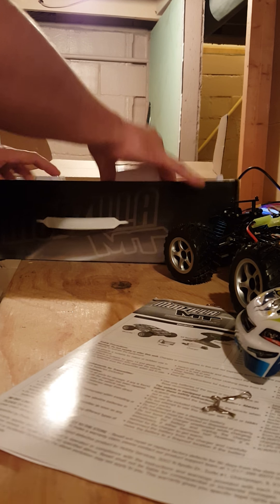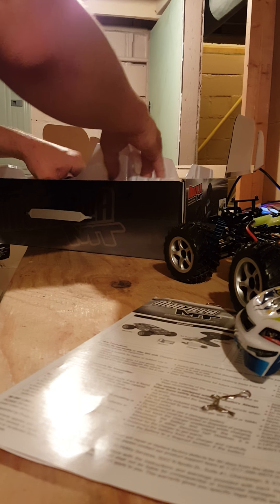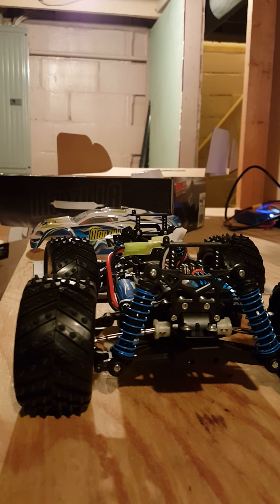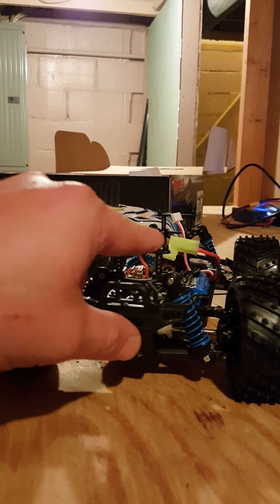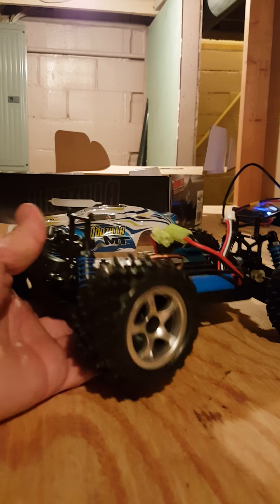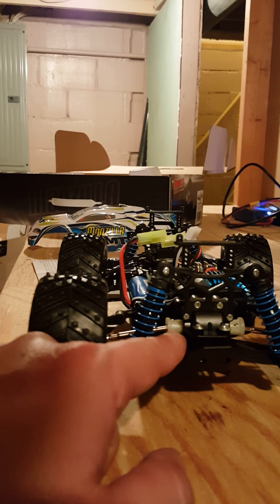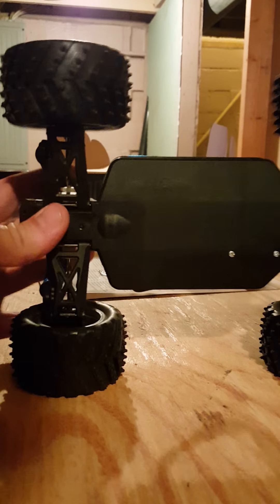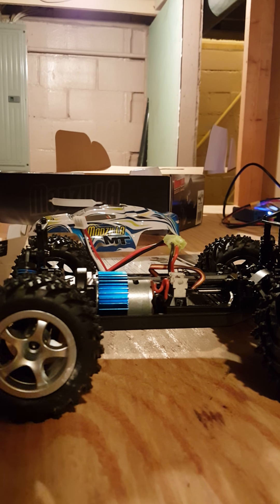There weren't a whole lot of upgrades available for this thing, which I was disappointed to see — but being that the truck's only $79, I don't know what else you're expecting. It's really under-dampened; there's actually no oil in these shocks, it's really springy. Adjustable body posts, front and rear bumpers seem really rigid. Tires are really hard. I don't have high expectations for these plastic out-drive cups. It's dog bones all the way around, composite plastic chassis. It's Phillips hardware — I don't like to see that.